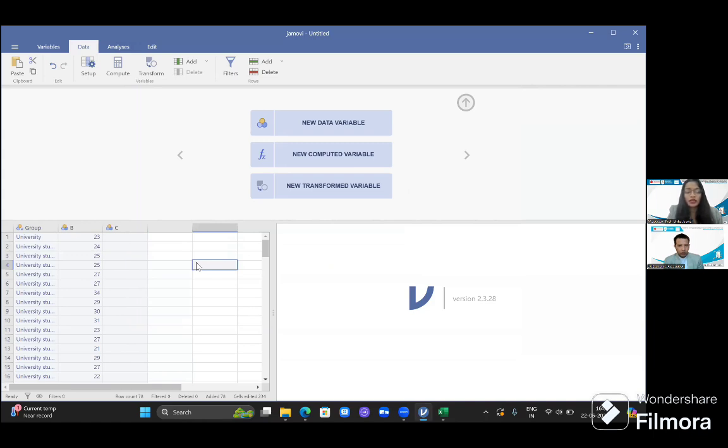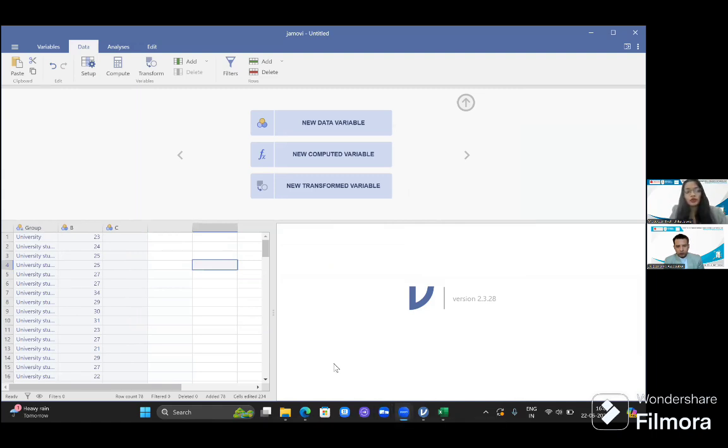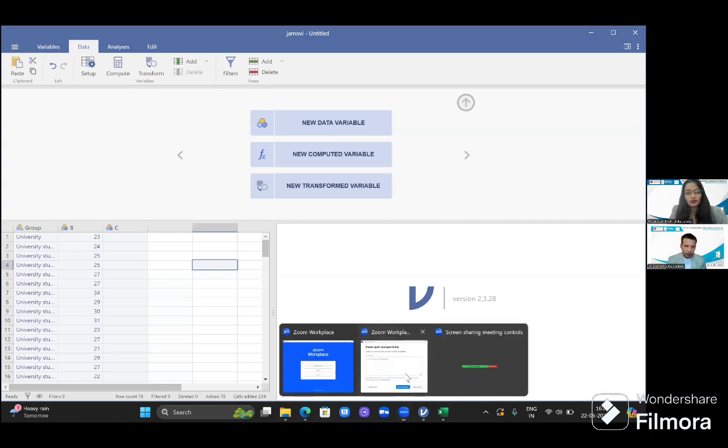You would have definitely got a dialog box open where it is mentioned to open Zoom meetings. Ma'am, if you have the app installed, it will definitely open a dialog box which will say open Zoom meetings. Yes, I clicked on that.